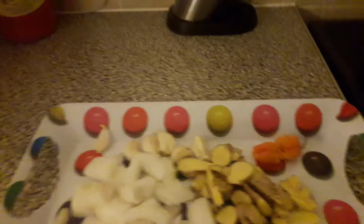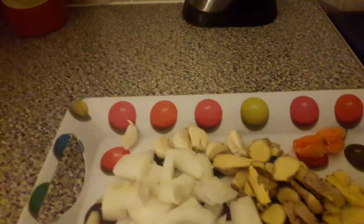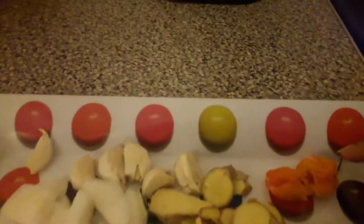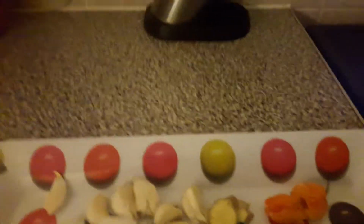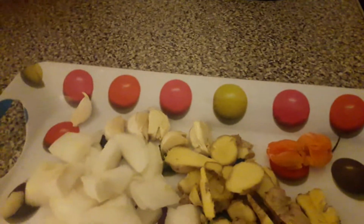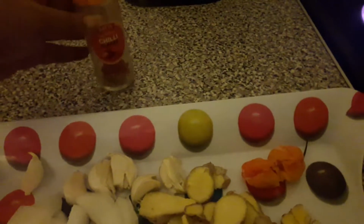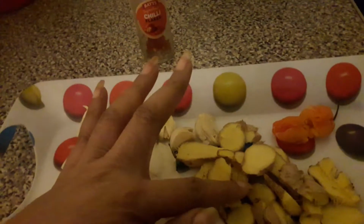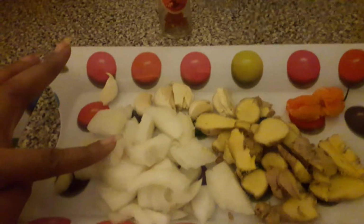So what I'm going to do, I cut up all my ingredients, and I've got here whole pepper. If you don't want whole pepper, you can use flex chili. You can use that one. I cut off my ginger. I've got my ginger here, garlic and onions.